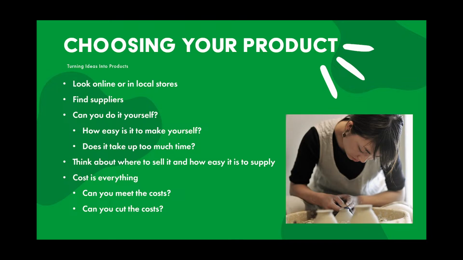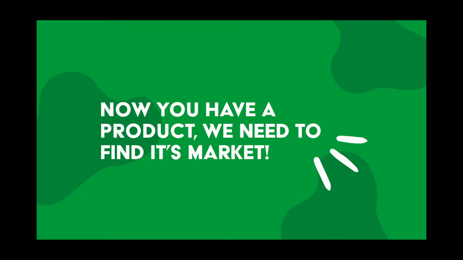So, thinking smaller, thinking affordable, something you can sell in large quantities and that you can either make in large quantities or buy in a good enough quantity that you're not buying one at a time and selling out straight away. Those are the kind of things that are desirable and that you should look for when creating your products.